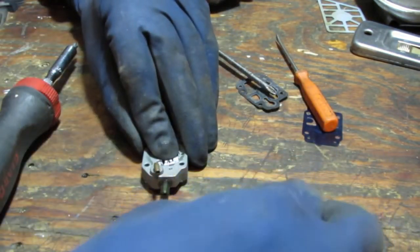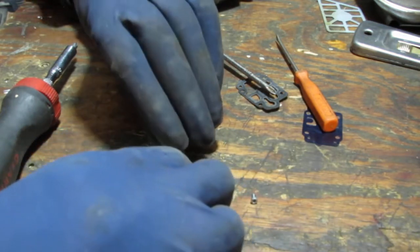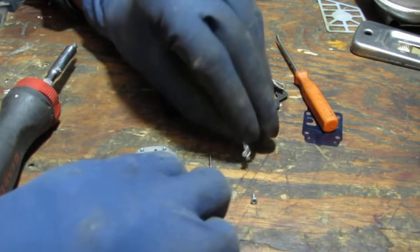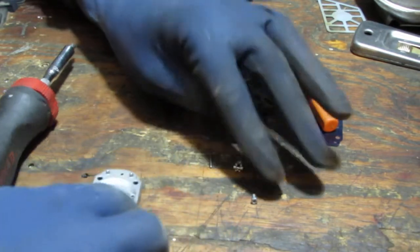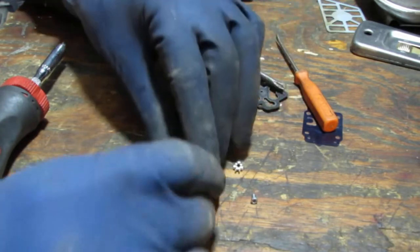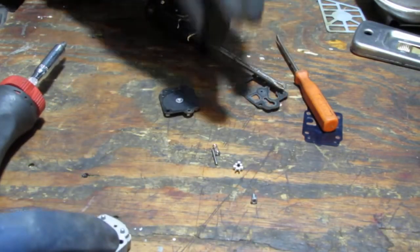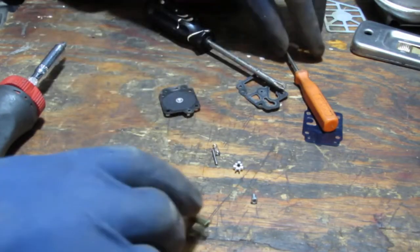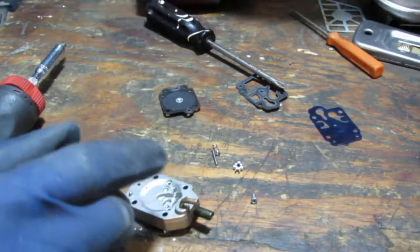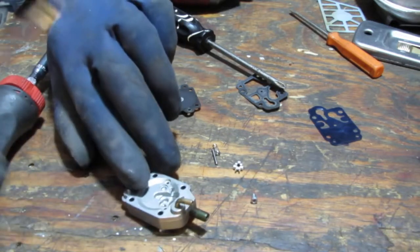Okay, so that's that little screw there. There's a needle and seat. Lift that up. We have a spring here. Alright, and then we also have the actual needle. So here's the needle.